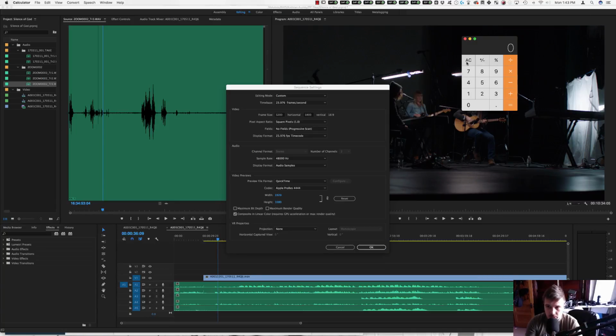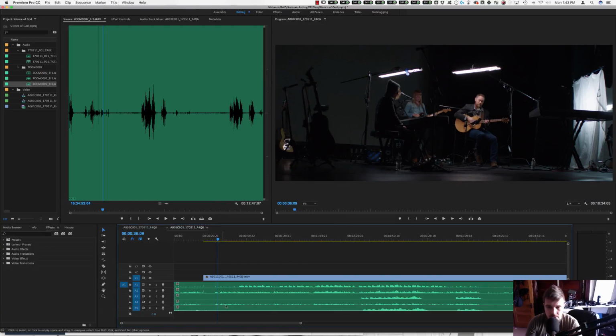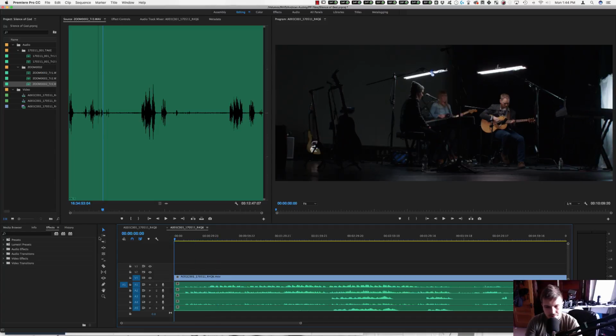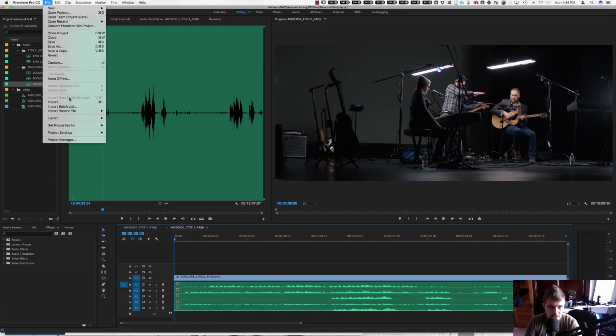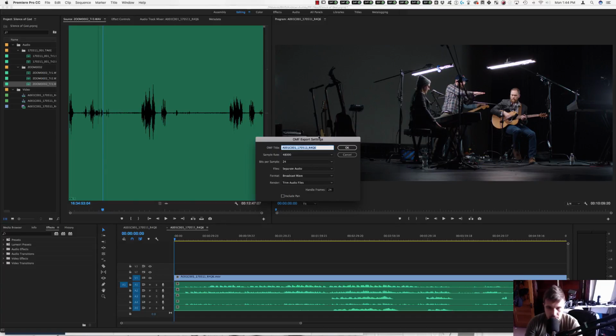We shot 3.2K in camera, so we can go 3200 divided by 2.4 equals 1333. So we'll change our horizontal stuff in here. Now we have a 2.39 sequence, and then I'll cut this right to the clap usually. And I started messing with the grade here, but the next thing I'll do is go OMF, export OMF.